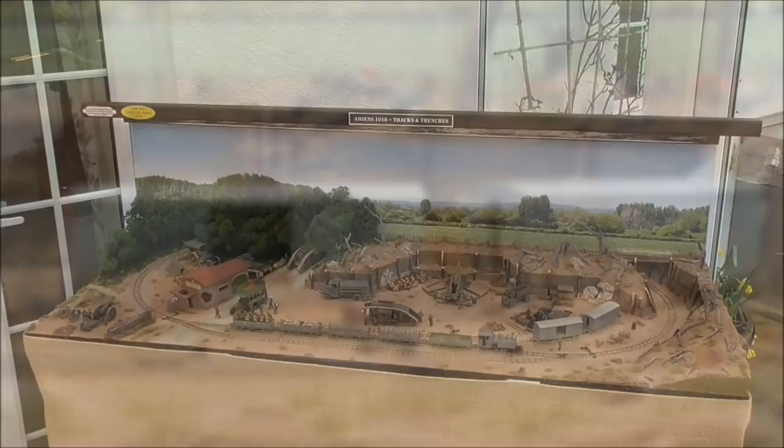As you've probably noticed throughout this update, the layout is actually not in the loft but in the conservatory — and there's a very good reason for that. Back in January I mentioned there were a couple of big surprises coming, and one of them involves the Trench Railway. That's why it's set up in here. I'm not going to go into too much detail, but it's happening in the next couple of days and I'm very excited about it — it's something quite special that I never thought would ever happen. I'm preparing the layout in a nice, light space, and hopefully I'll be able to do a little video on the day to show you the big surprise which involves the layout.